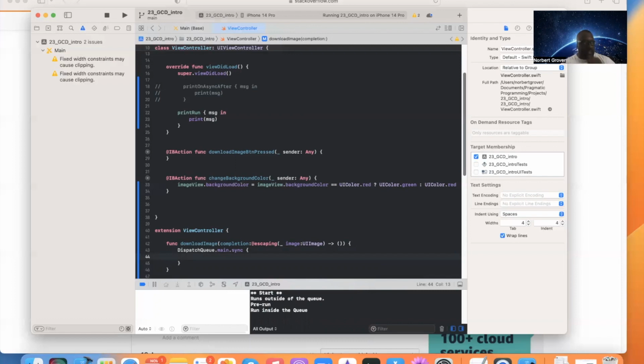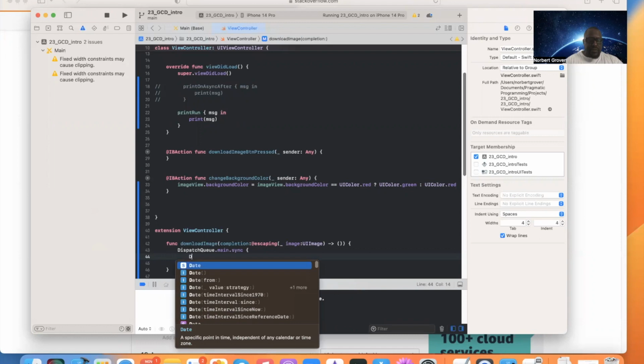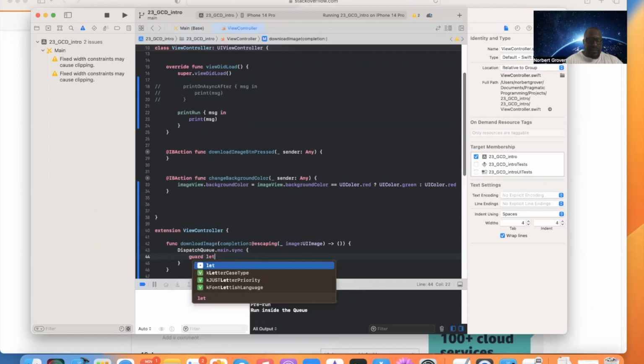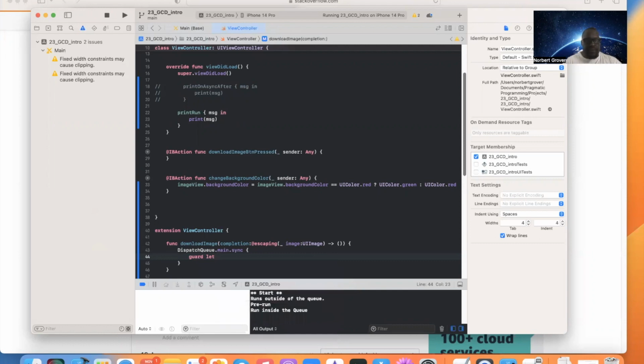Let me do something because I have to get the URL for our image. Okay, so now what I want to do is say guard let. Well, I'm getting the URL, which means I have to create a URL object.